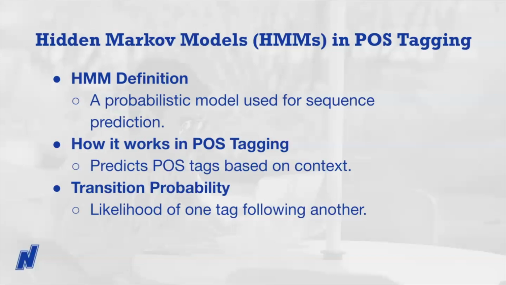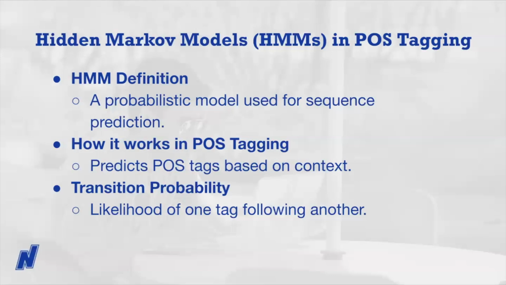So how is this effective? We understand that the strength of the HMM lies in its ability to consider the context surrounding each word, rather than tagging each word in isolation. By factoring in the most probable transition from one tag to the next, HMMs excel at capturing the grammatical structure of a sentence. They can resolve ambiguity where a word can serve more than one part of speech, as we talked about previously, based on the probability of what comes before and after.